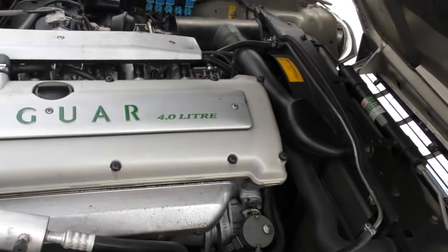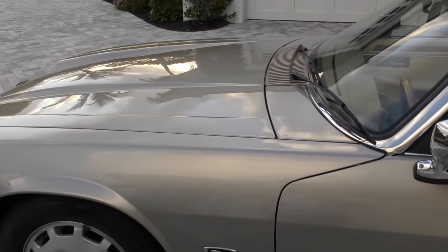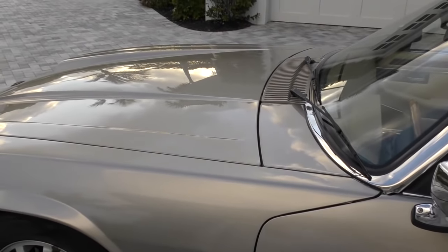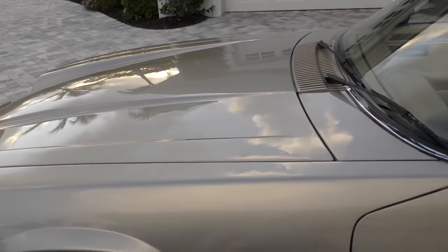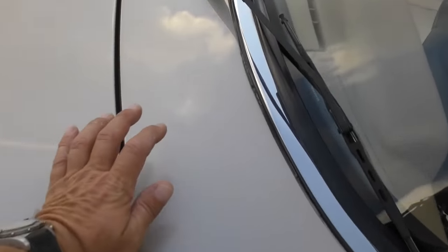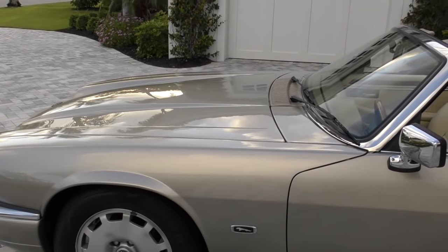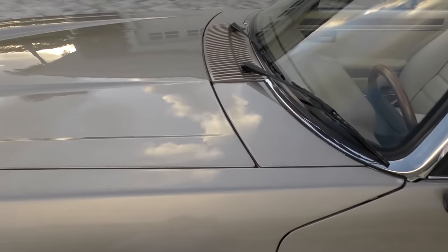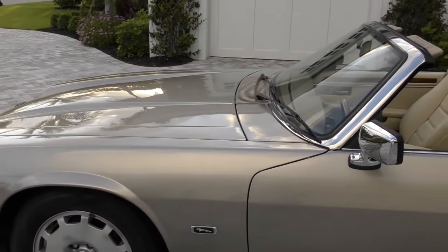To close the hood, we just lift up a little bit and down it goes. If you're at all familiar with these cars, you can tell from the way I just easily closed both sides of the hood what a soft and nice life this car has led. So often you're pushing down one side and the other side pops out, you drop it, it doesn't match — it's a real nightmare. The less molested a car is, the more likely that hood is to work like it did when it was new. That is the case with this car.